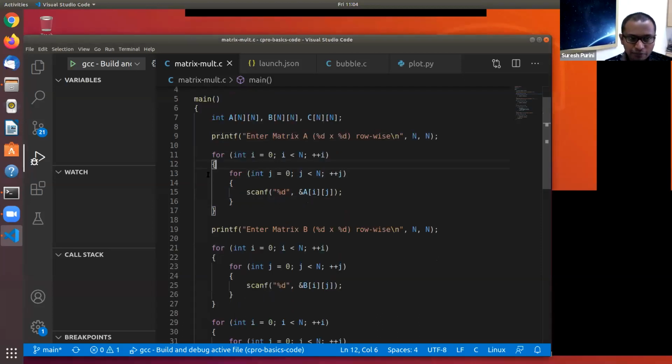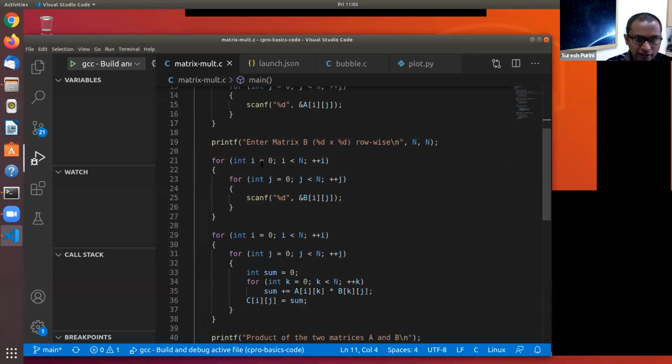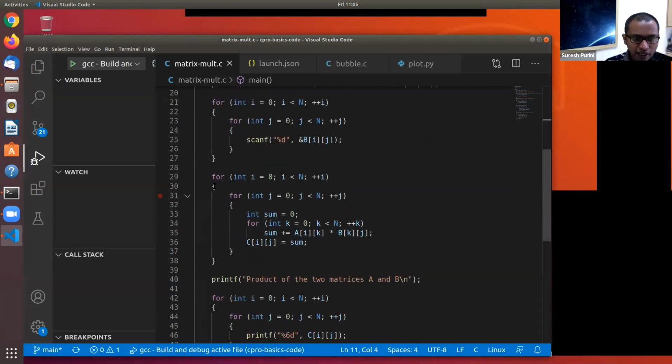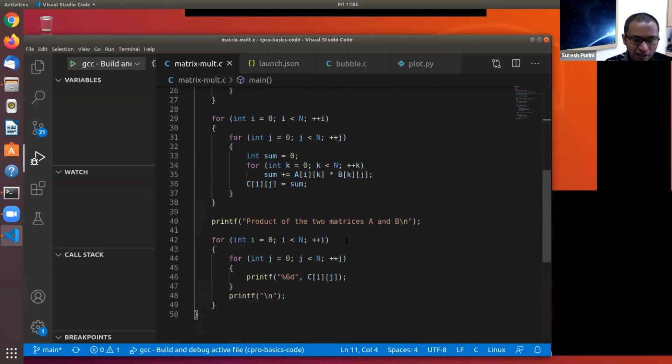From line 11 to line 17, we are reading matrix A. From line 19 to line 27, we are reading matrix B. On line 29 to line 38, we are computing the product of the two matrices. And on line 42 to line 49, we are printing the computed product matrix.